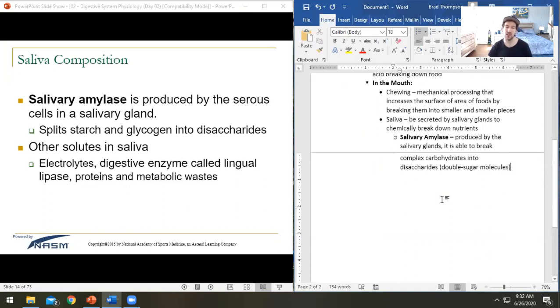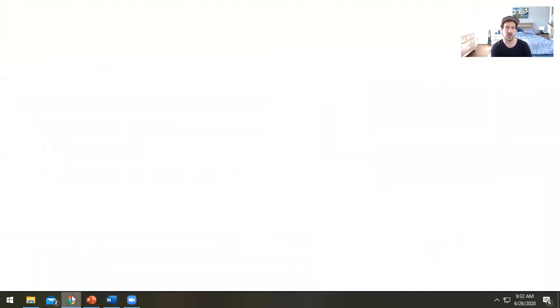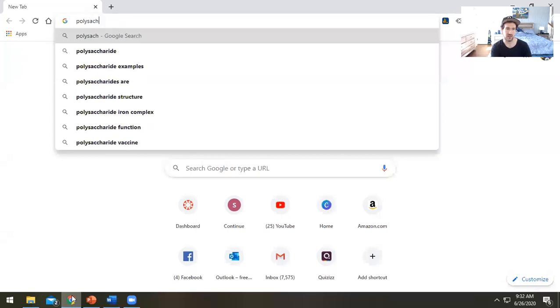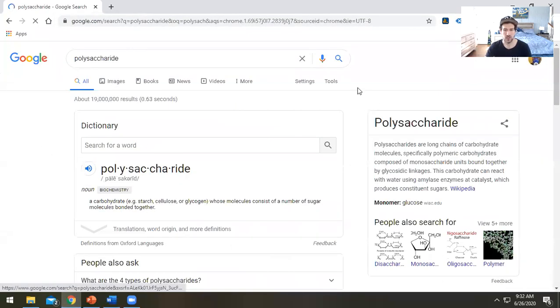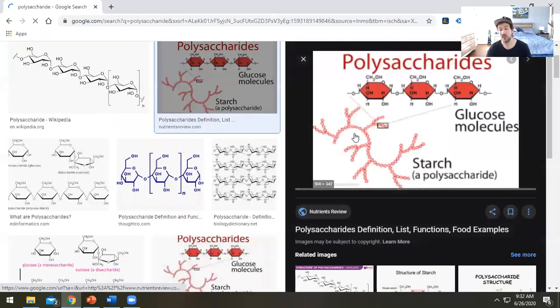So you've got to remember that most carbohydrates are what we call polysaccharides. Those are big complex chains, and poly stands for many, right? So that's like 10 or more sugar molecules all linked together, a really, really large chain. If I look up polysaccharide, we should see, yeah, here's a really good example, right? All these individual sugar molecules chained together. That's a big starch, and each of these little ones is an individual glucose molecule.